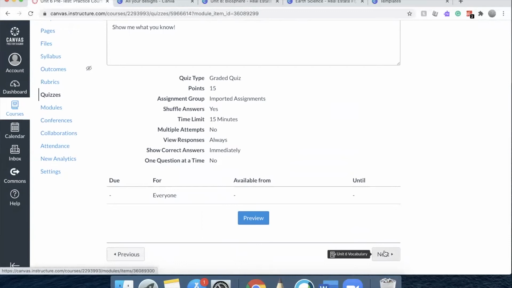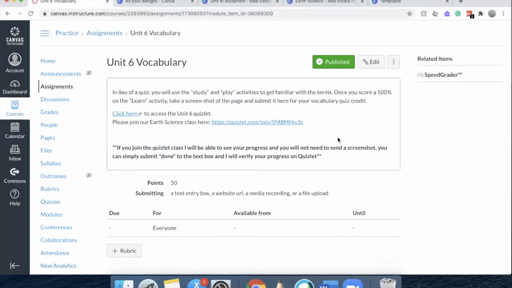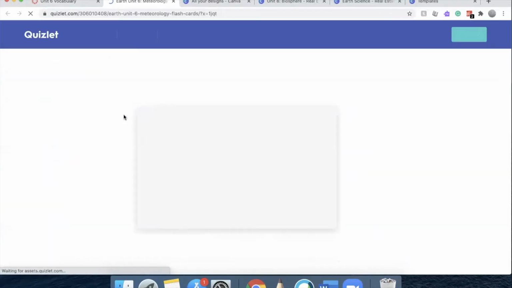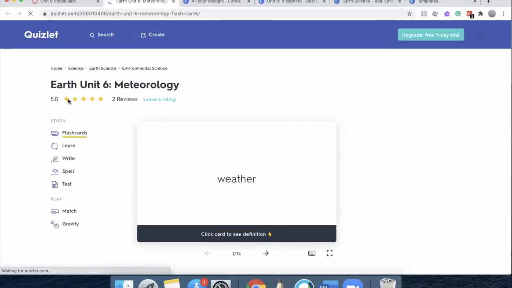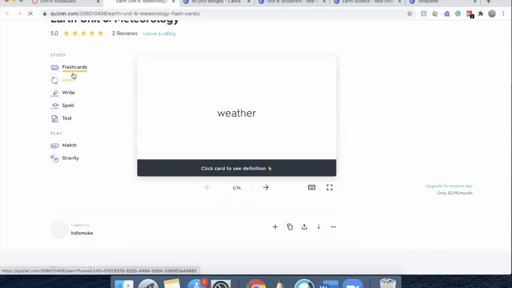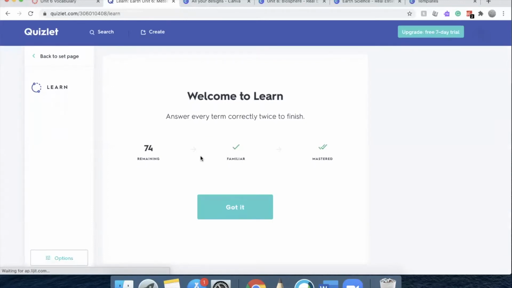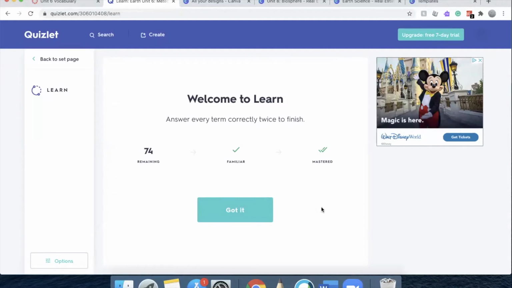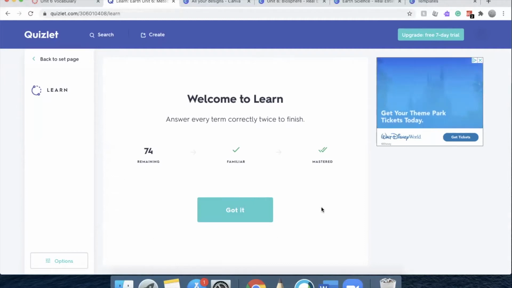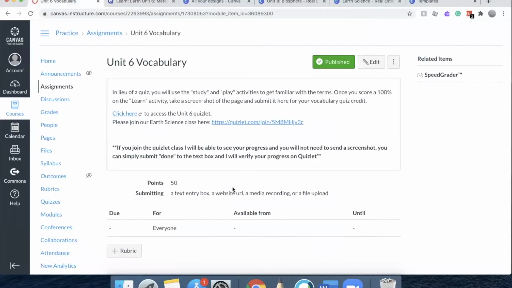So they would complete this quiz on day one, and then they would see the vocabulary assignment. I had my students use Quizlet for vocabulary. So they would go into the Quizlet. They would select an activity. So maybe I wanted them to do the learn activity. And they would complete the learn activity. And once they got a screen that said, yes, you've learned 100%, I would have them screenshot that screen and then submit it as their assignment.